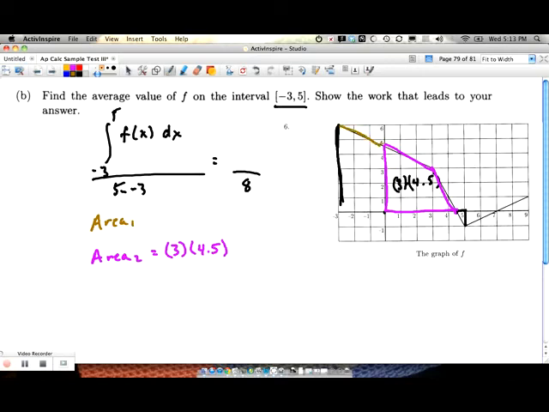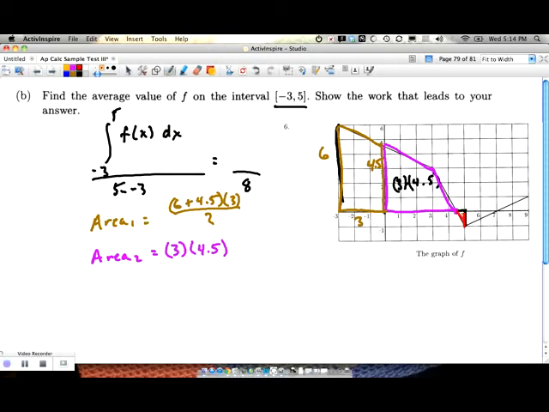Well, the two heights of this trapezoid here, this is 4.5 on this height. This height here is 6, and this width is 3. And the area of a trapezoid is the sum of these two bases times the height divided by 2. So we got 6 plus 4.5 times the height, which is 3, and all of that divided by 2. And then the area of the third one, we'll do that in red down here. Area 3.